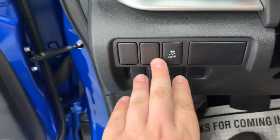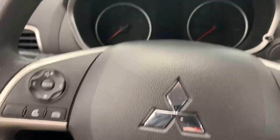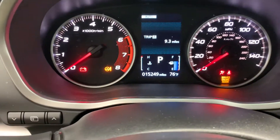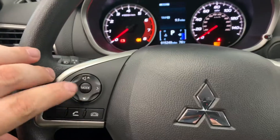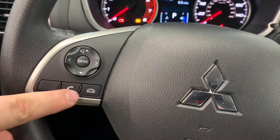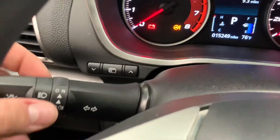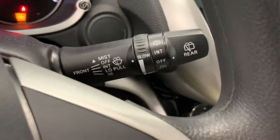Just hop inside here. Left side of the dash has your traction control button there, plus a couple of scroll-throughs up here on your dash. We'll go ahead and light it up — you got 15,249 at the time of this video. Left side has scroll-through as well as your volume controls, and then your controls for hands-free talking and phone calls. Right side looks like it has cruise control. Left side has your turn signals and headlight controls, and the right side has your wiper stuff. Also it has a rear wiper, so there are rear wiper controls there as well.